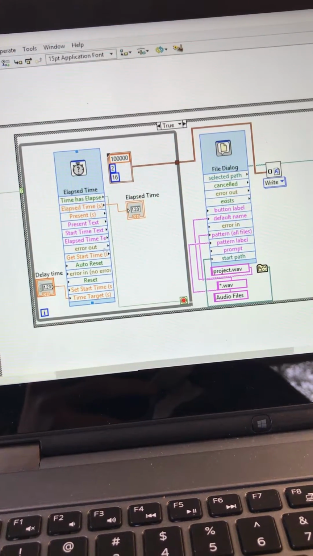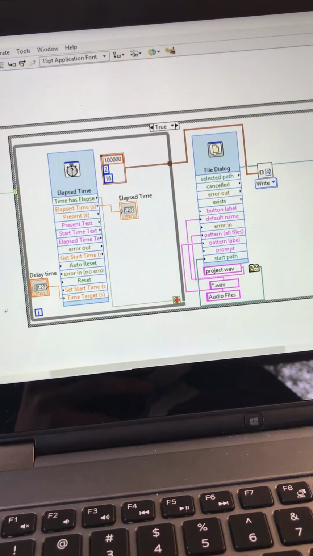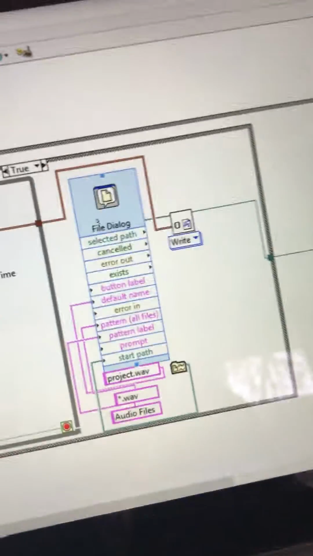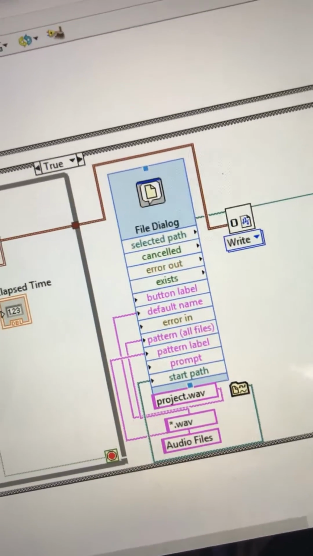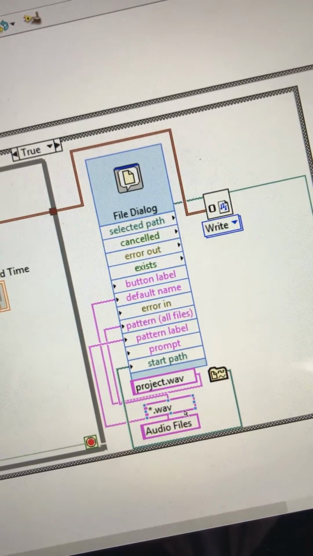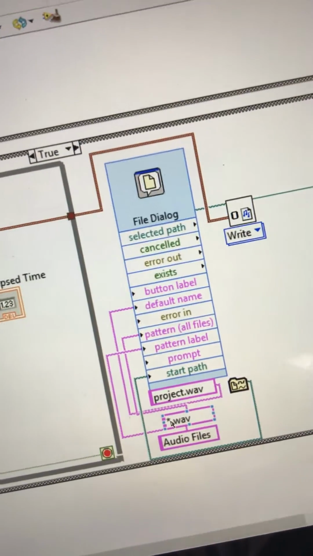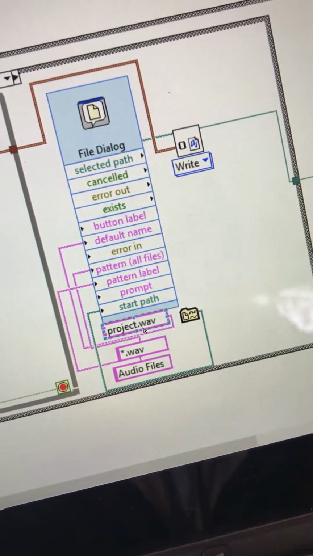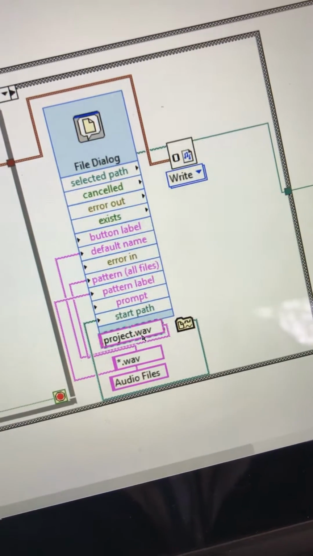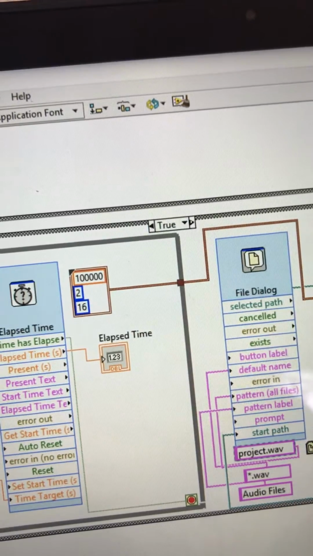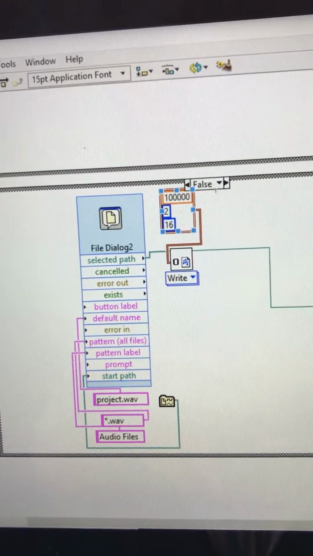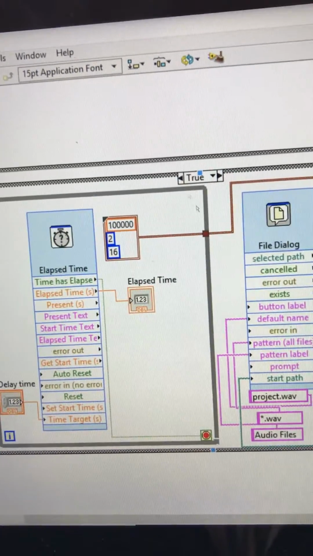And then, as you can see here, we just have the display time. This is an input, and then this is showing the user how much time has passed. So we go over to the file dialog. This is just used for writing the file. It is using a WAV file. You can use any music file you want. You can do MP3, whatever. You can change these as you wish. This is just to make it more organized on my laptop. And then the false loop looks just like the same thing, except without the wait function. So this is just the same thing you just saw, which will create our file.